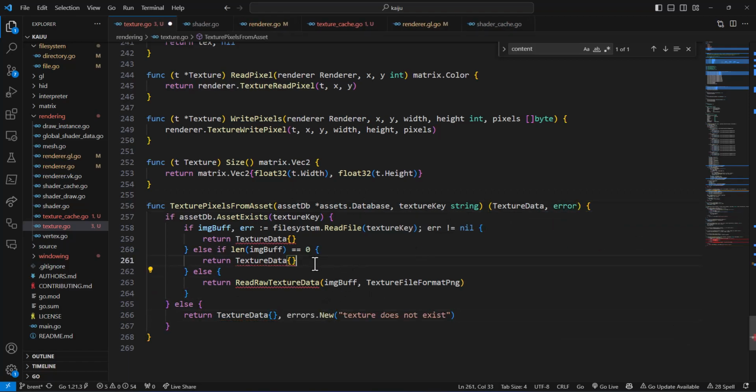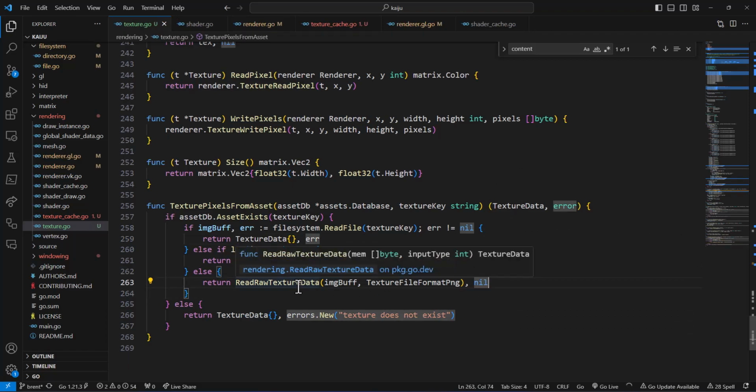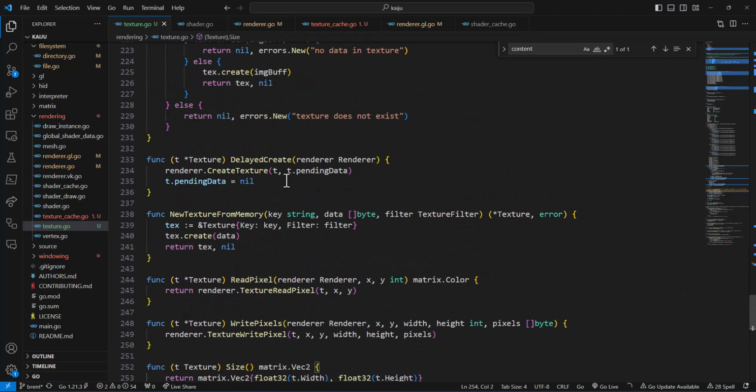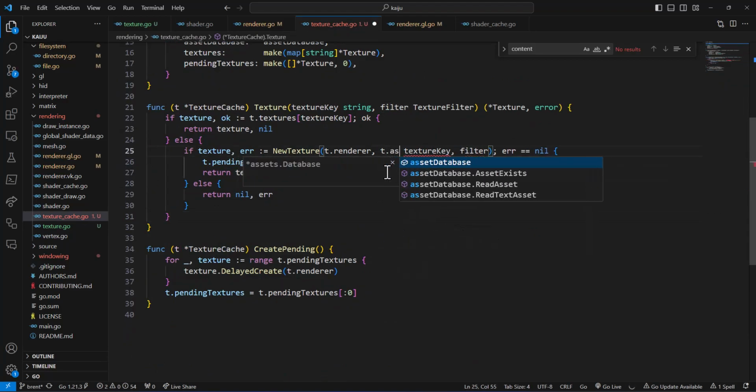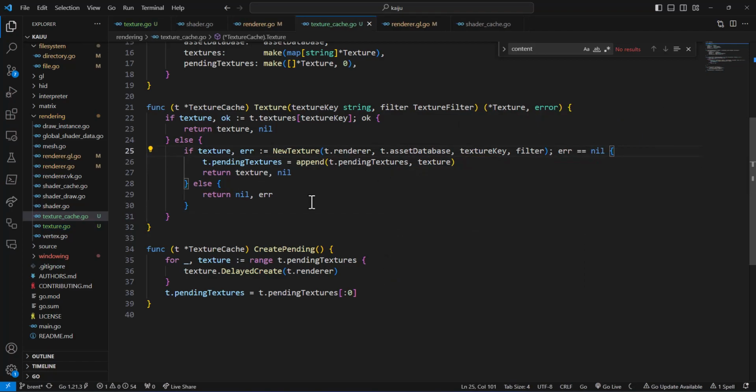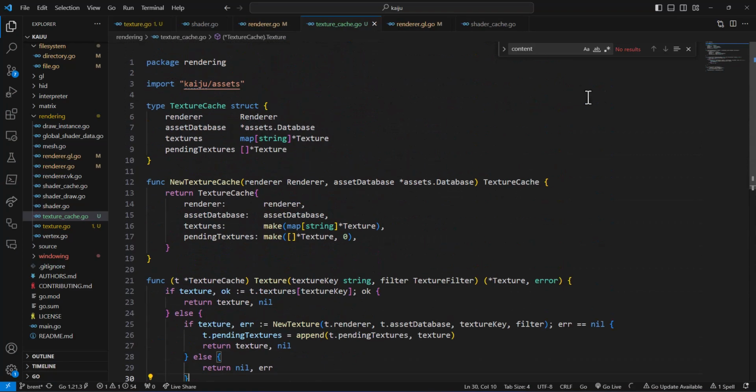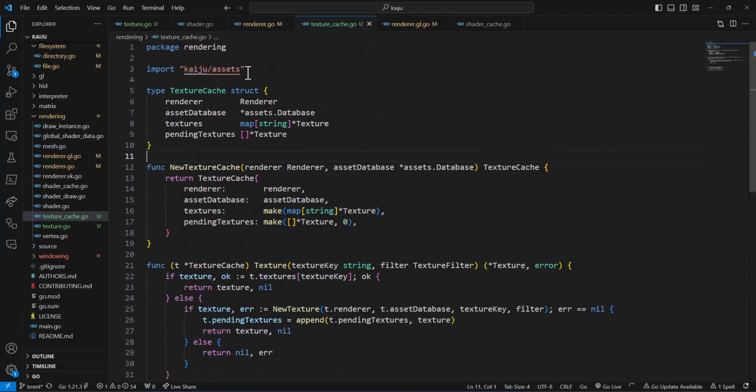Keep things consistent here. Okay. So that means here we're going to need to pass in a t.assetDatabase for our texture caches. Okay. So that's it for our texture cache and for our texture.